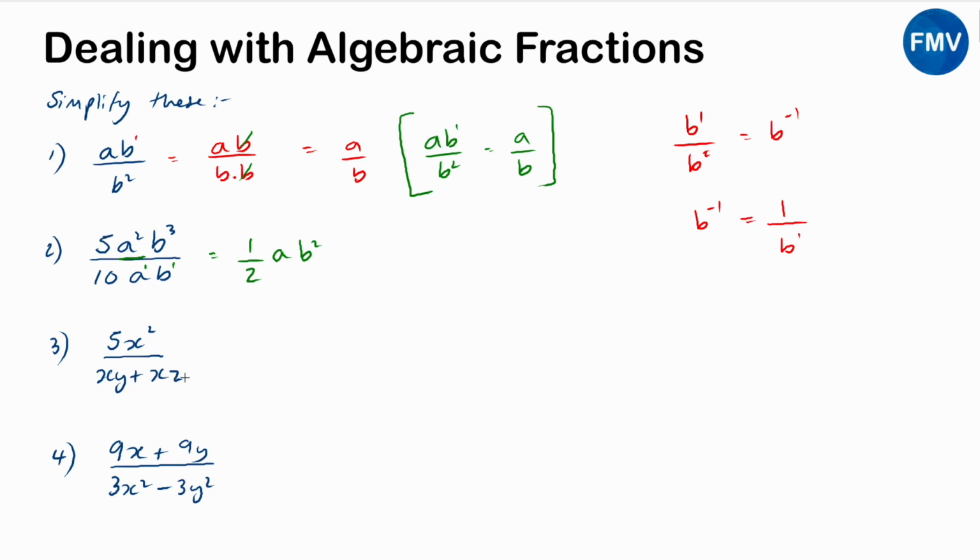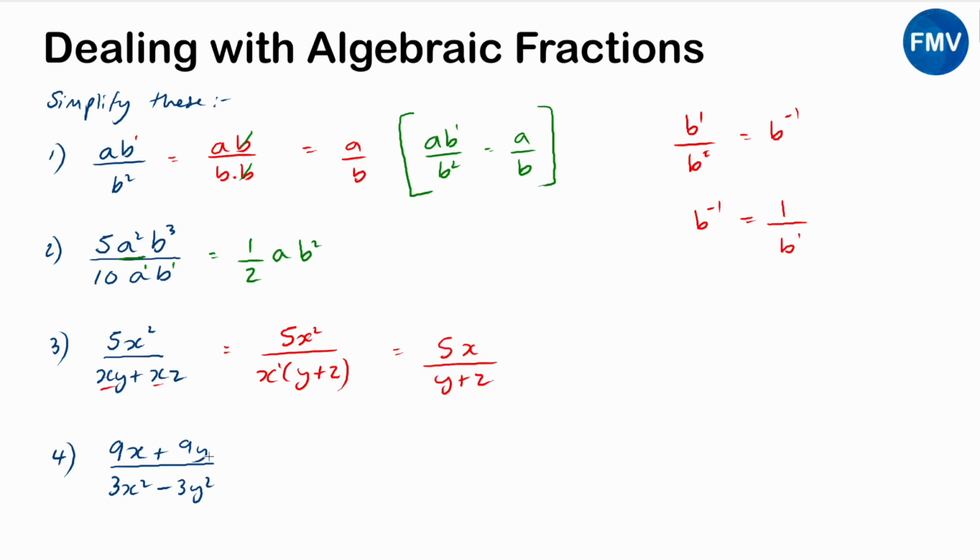Looking at this next question here, you can't really do anything with this question at the moment. In order to simplify this, make it look neater in other words, we would need to factorise the denominator. So we leave the numerator as it is. X is in both terms, so x comes out the bracket. Now if you look at this, you have got x to the power of 1 here, and you've got x to the power of 2 there. So again, x squared divided by x1 is just x. So I've now got 5x over y plus z.